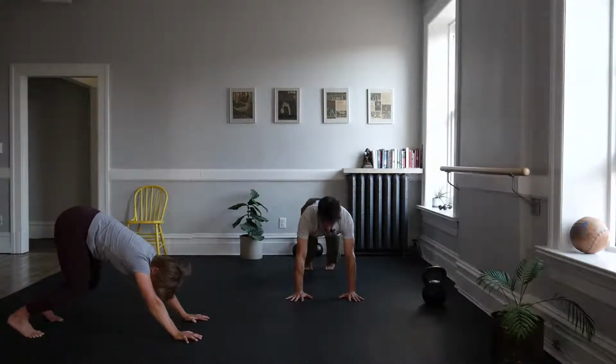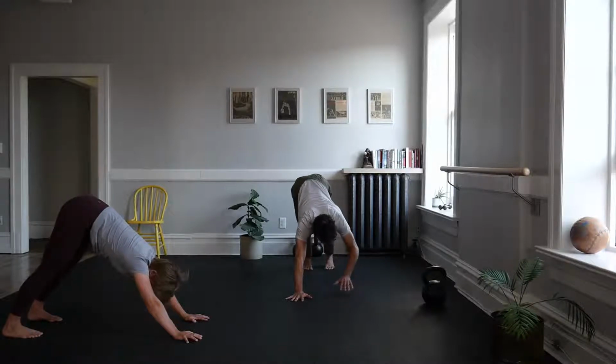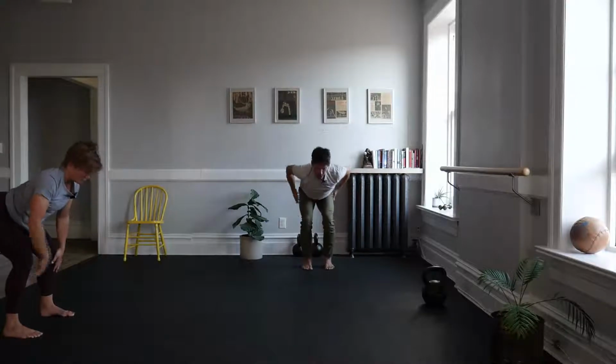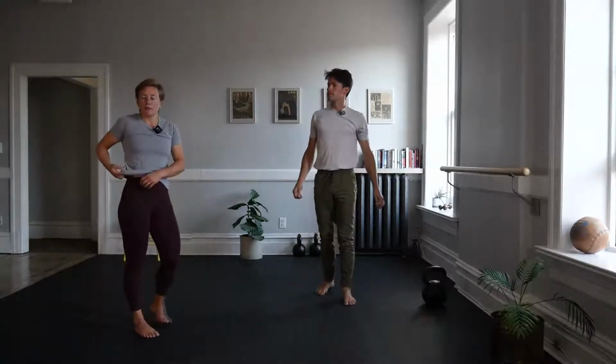For the last rep, we'll tip the tailbone to the ceiling for the last time, and then gently straighten the knees. Maintain the integrity of the spine, meaning extended. Breathe, and then use your hands. Press yourself back towards your hinging position and extend the hips through and add a little bit of a shake. Nice. From here, we'll get into our swing breakdown a little bit, combined with some get-up breakdowns.